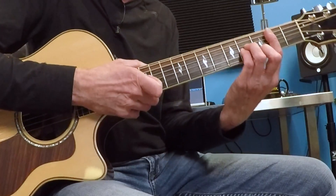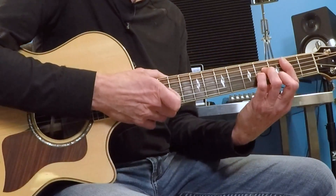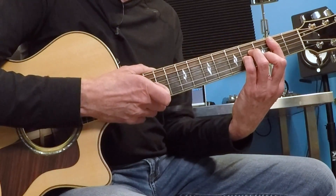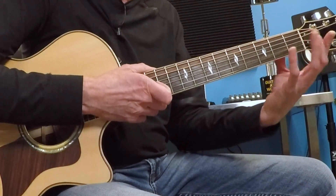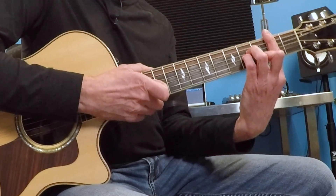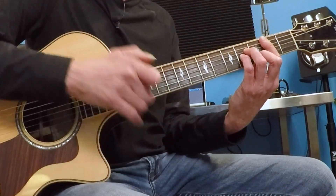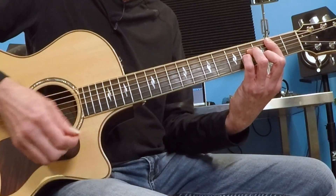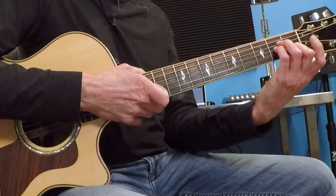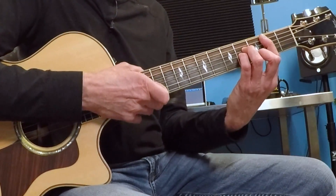Now B minor — let's take a second here. Don't let this be a showstopper. I have a whole video coming out dedicated to this B minor chord so we nail it once and for all. Here is a barre chord. If it is new to you it is definitely a difficult chord to get to. A couple ideas here — there's the shape first of all. You're barring the second fret up to and including the A string. I would not recommend barring all six — it's called an over bar, that just sends the wrong signal to your right hand. Then we basically have an A minor shape.